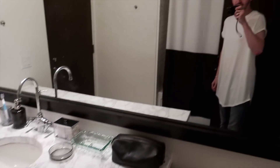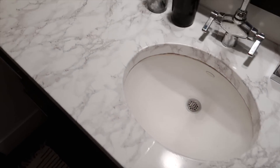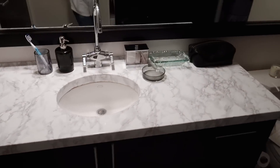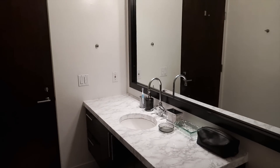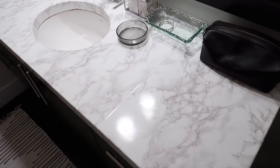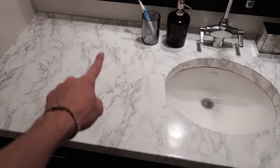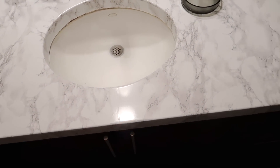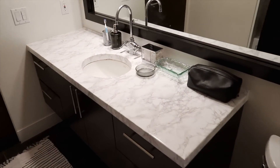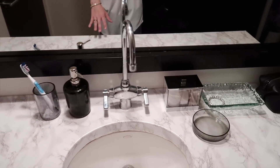I'm back on the vlog camera and the countertop is completely done. It honestly kind of looks like fake marble just because it's so white and the walls are a little more yellow, but at the same time it looks really nice and legit. The seams look good — you can kind of see them if you really look in the light, but they're not too noticeable. Overall I think it looks pretty good and I love the coloring of the accents I've already purchased, which I'll show when I style the rest of the bathroom.